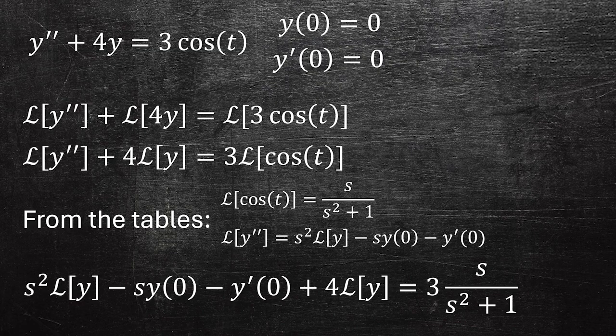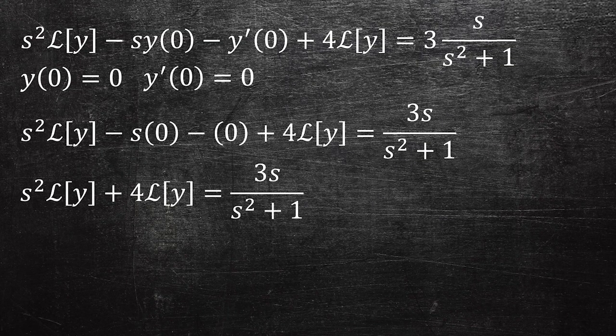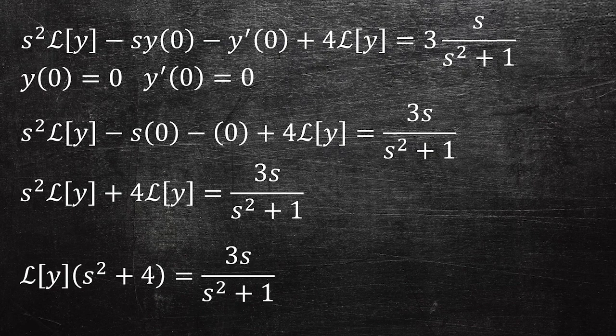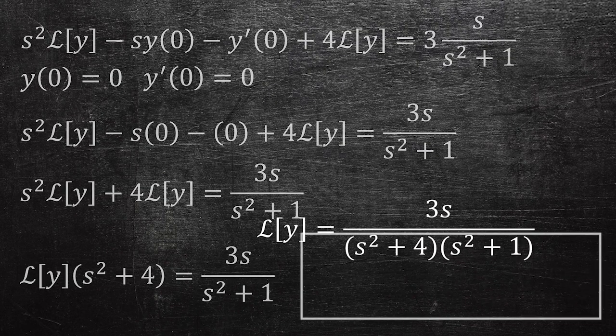And this is really cool because now we've gotten rid of all the derivatives. Now we can just solve for that L{y}, translate it back into regular space, and boom, we have our solution. So let's do that. Let's plug in some initial conditions. That gives us this. Solve for L{y}, factor it out there. Divide both sides by s squared plus 4, and that gives us this equation. Now, theoretically, we could take an inverse and get our y equals garbage. And y equals garbage is good because y equals garbage is our solution. But we need to manipulate it before we can do that.